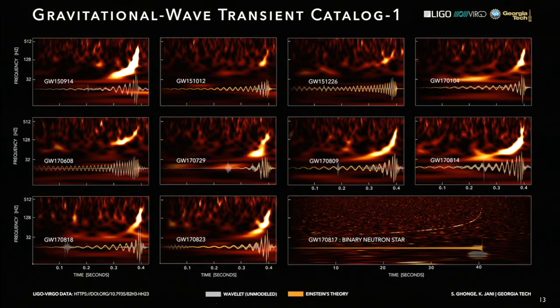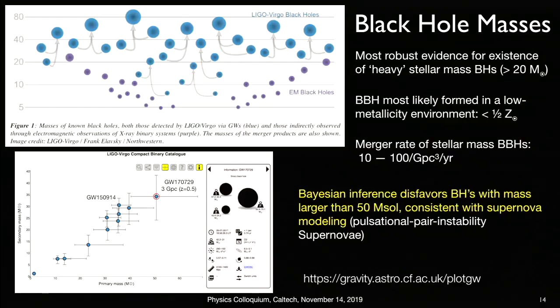This is the binary neutron star signal. While all of these signals were a fraction of a second, just a few cycles in band, for the binary neutron star merger, because those were much smaller objects, the frequency of merger is much bigger, and so we had many more cycles in band. The signal for the binary neutron star was closer to a minute, so much longer in duration. And that allows a much more accurate characterization of the waveform.